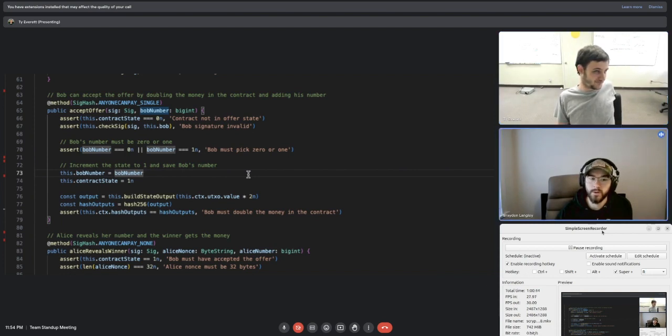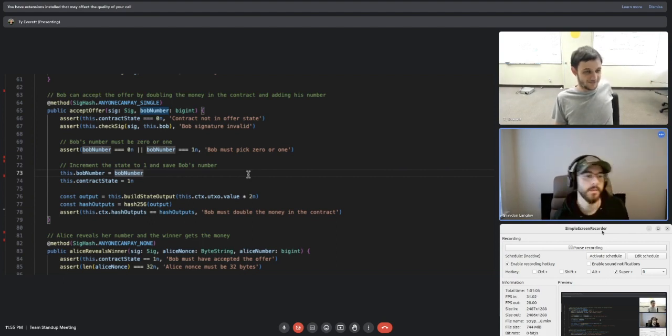An output where the total value is twice the amount of the original, and where the state variables, the member variables of such a represented output, have been set according to 73 and 74, right? Or it's in the next state. We're getting more solid? Yep. All right, moving up.